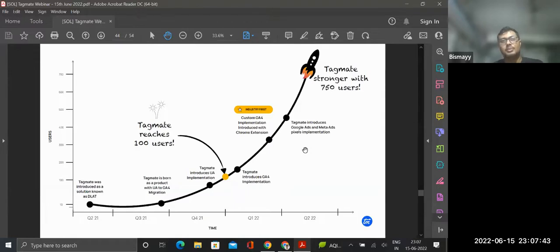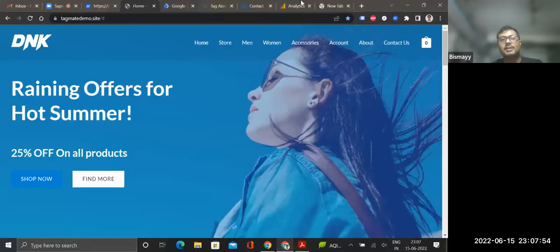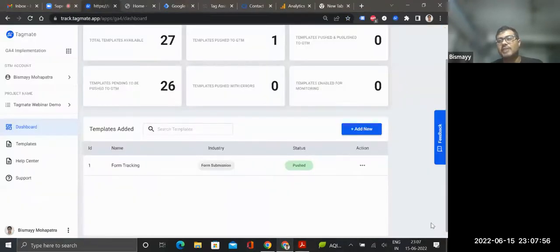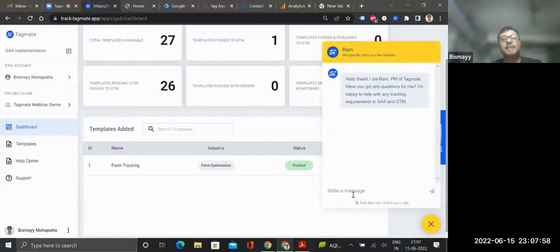Yes, the product may have a couple of here and there buts where you might face certain difficulties. Please reach out to Tagmate's support, and there is this particular chat button. Click on this chat button and start putting in your messages wherever you face any difficulty.